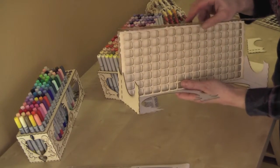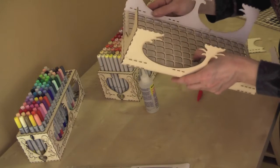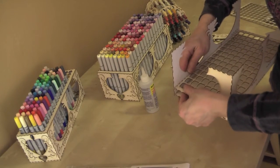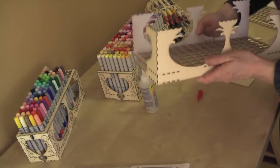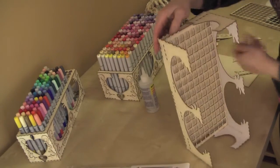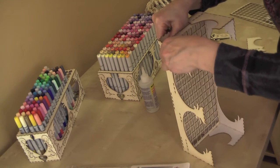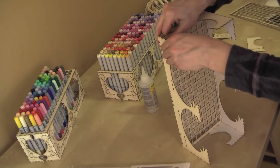Now you need to line up both of the pieces. So I would go with the bottom one first, line up the holes, and then bring the piece with the holes in. Make sure it has a nice snug fit. There you go.